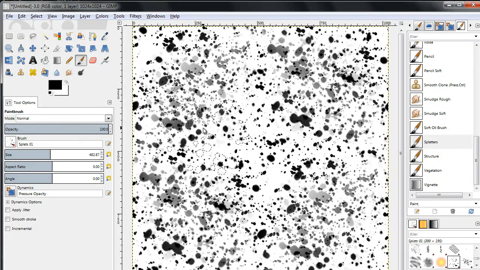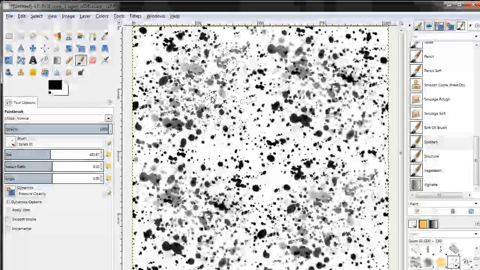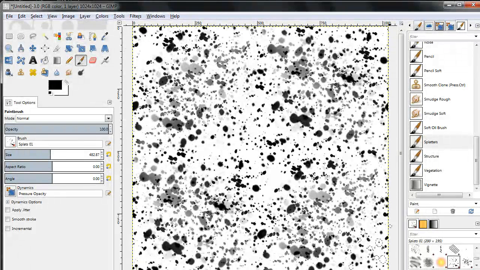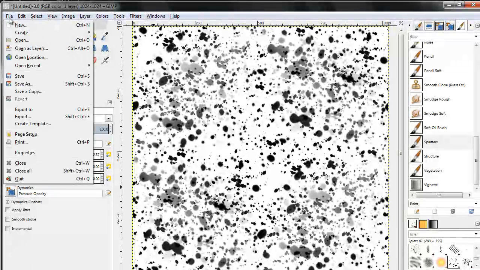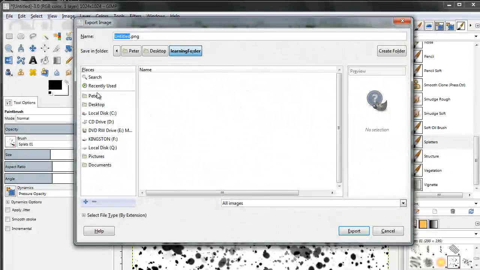Of course, this is not something required from you to do, but it's nice to know that all the edges here around are seamless. So let's now go to the file menu when we're happy with the result and save it, but we won't save it as a GIMP file. Instead, we're going to export it. So go here to the export option, and I want to give it the name, let's say Sponge bump map. Of course it's going to be a PNG image, so let's press enter.